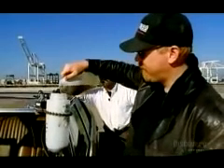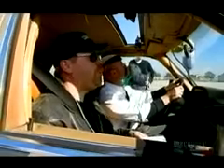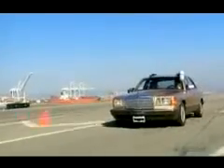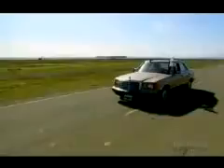With the baseline established, next up is the used cooking oil. Pure power it may be, but will the car even start? The engine is purring perfectly. This is unmodified French fry oil, the kind restaurants up and down the country chuck out. It seems to be running just fine. They do the laps and get an MPG of 30, which for something that didn't cost a dime is pretty darn impressive.